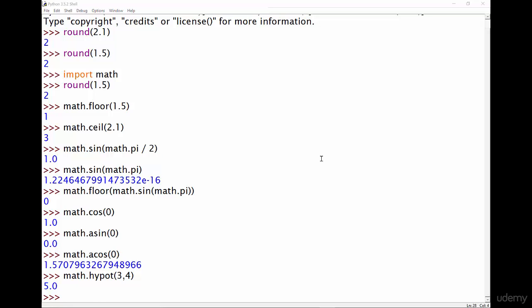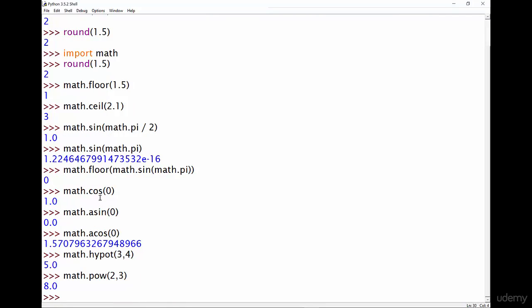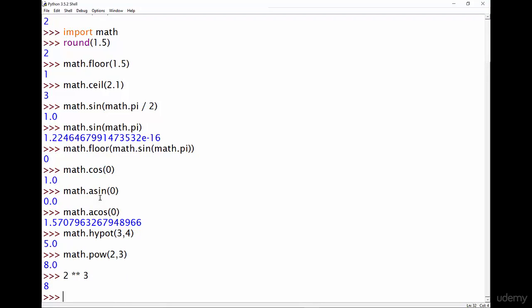We can also square numbers and cube numbers in Python very easily using the math.pow function. So for example, if we want to get 2 to the power of 3, or 2 cubed, we can type math.pow of 2 comma 3, and that's going to give us back 8. We could alternatively, as a shortcut, do 2 star star 3, and that's also going to give us 8, but as an integer instead of a float. So this is available without importing the math module, and is a shortcut that's just generally built into Python. But you can see there's a difference in the variable type that comes out.